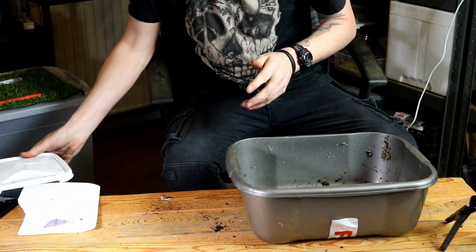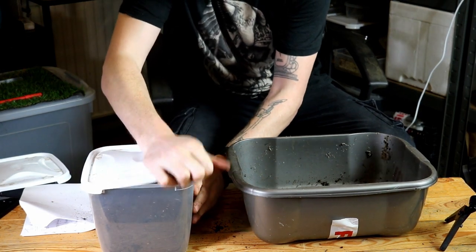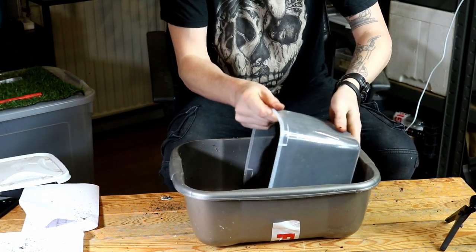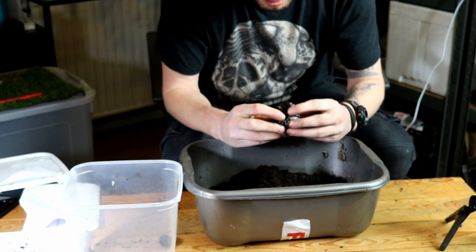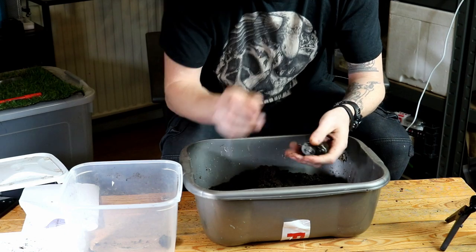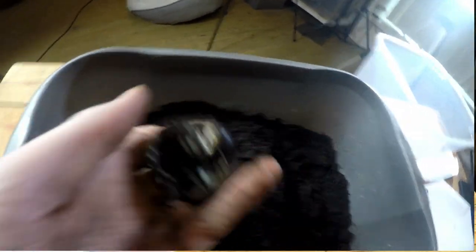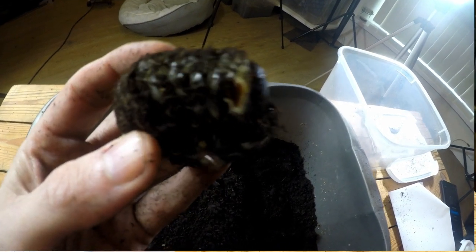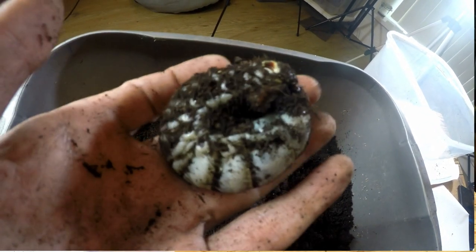I think that one was the smallest one. There might be a dead one — still lots of droppings again in it. But there he is, he's not dead at all. This one — the head capsule is massive on it but the body is not that big, so I need to make sure the substrate is rich enough for it. He's a monster though, an absolute monster.